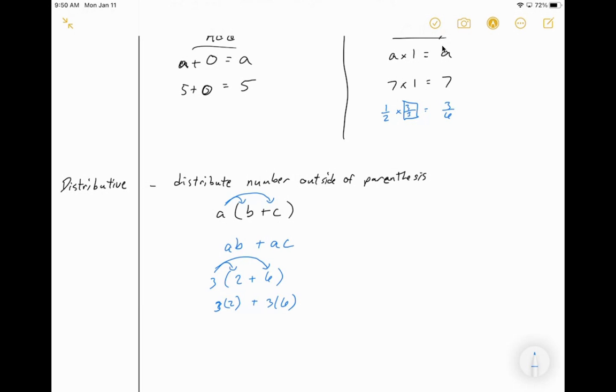And we're going to spend a lot of time on distributive property. We're going to do a lot of that later, tomorrow or Wednesday, or the next lesson. That's the next lesson, distributive. But basically what you're doing is you're multiplying everything on the outside to everything on the inside.